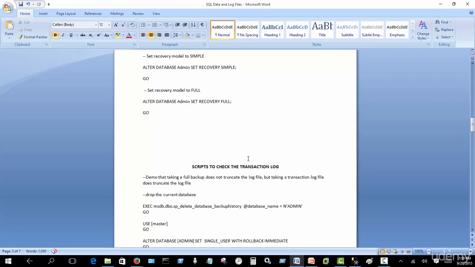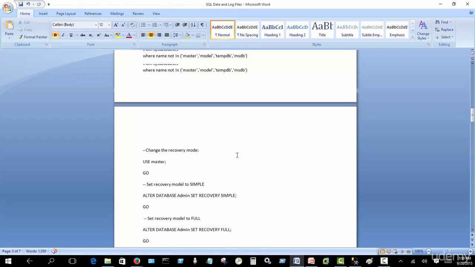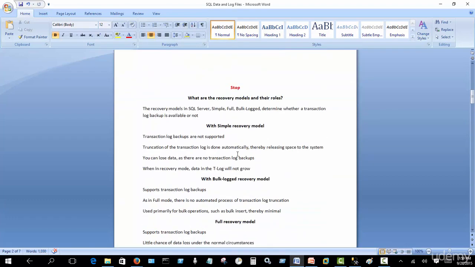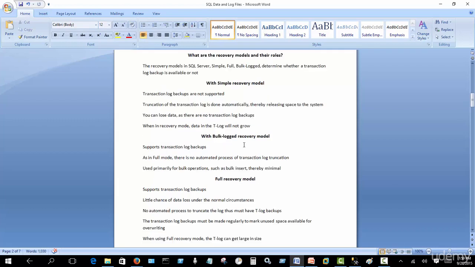So I think I'm going to leave this video here, and just to reiterate, there are three recovery models: simple, full, and bulk logged. With simple, transactional log backups are not supported. Data loss can be great. The transactional log file will not grow because it's cleared or truncated for you automatically.